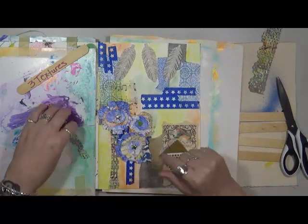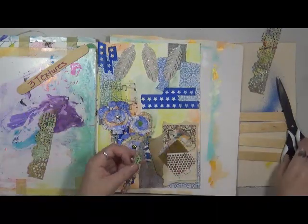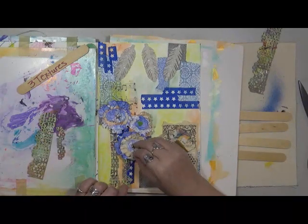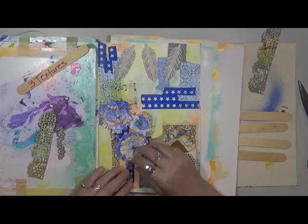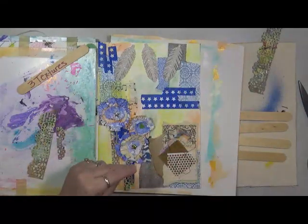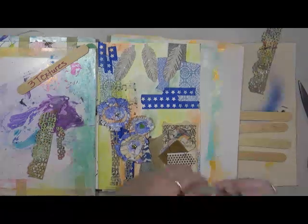I've got a stem here with that, but I still want to use the texture. So I'm going to use this stem. And this one doesn't really need a stem because you can't see it anyway. So let's get some glue. We've got our tacky glue.